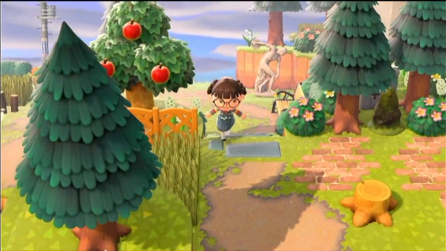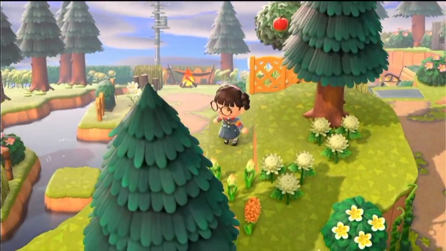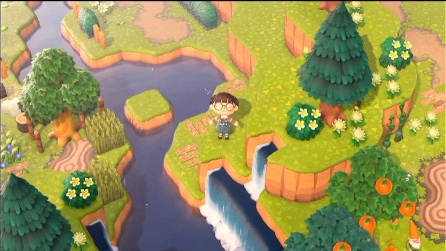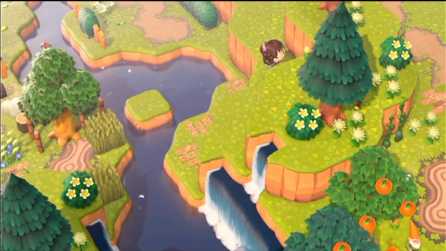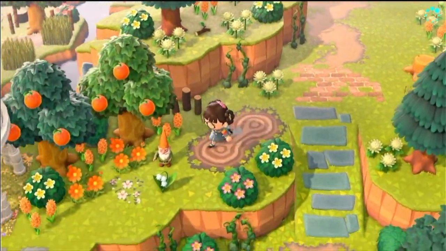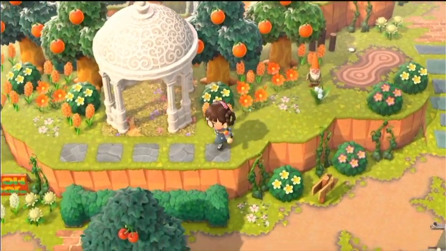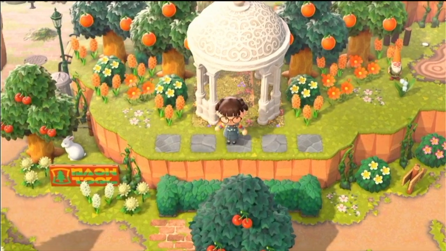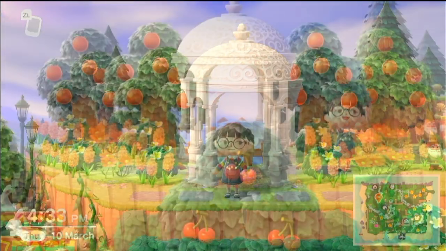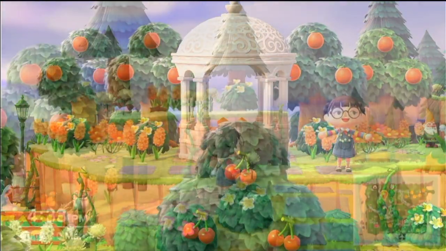From the secret beach, there's an incline that leads back to the upper ground where we can watch the waterfall that connects to the campsite area. Right by the waterfalls, you'll see a small orange area with a gazebo right here. I have orange trees, orange hyacinth, and cosmos flowers.